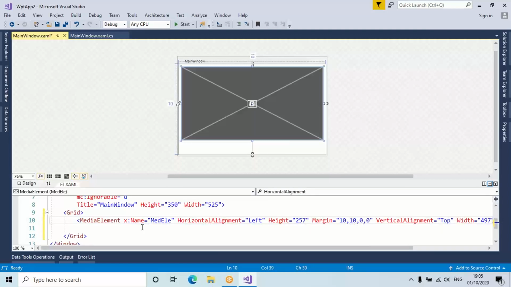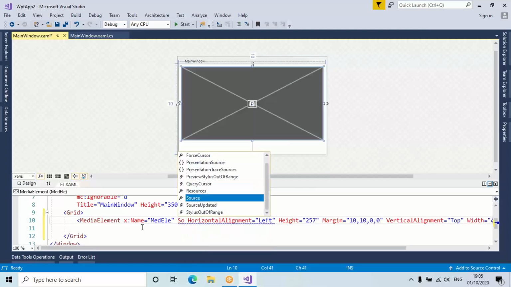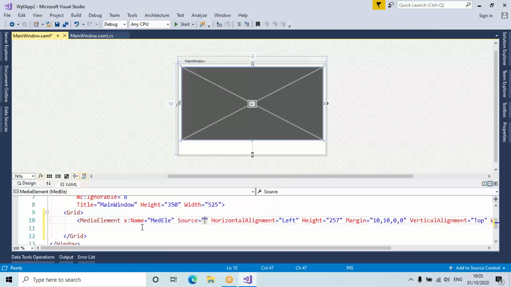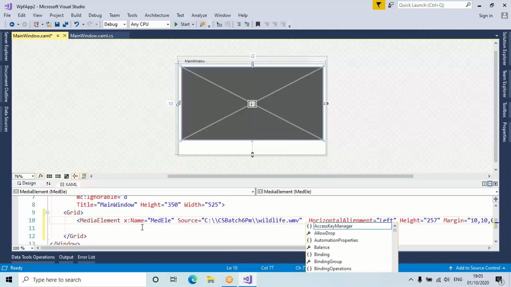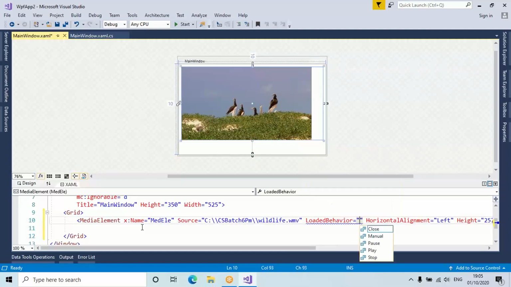Next, what you need is Source. Source equals C:\\CS batch 6 p.m.\\wildlife.wmv. That's the file we have. And I'll say here LoadedBehavior equals Manual. Yes.